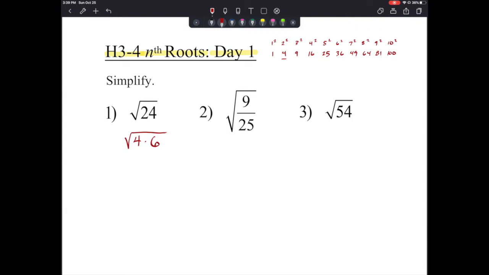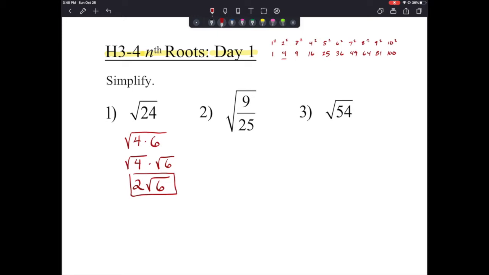Now, anytime we have a radical and we're multiplying something underneath, we can take that product and break it apart into factors. We can treat this as the square root of 4 times the square root of 6. Okay, it gives us the same values. And the reason we would do that is because 4 is a perfect square, I can take the square root and get 2. 6 doesn't have any perfect square factors, so we're going to leave it as it is, and I get 2 times the square root of 6 as my simplified answer.